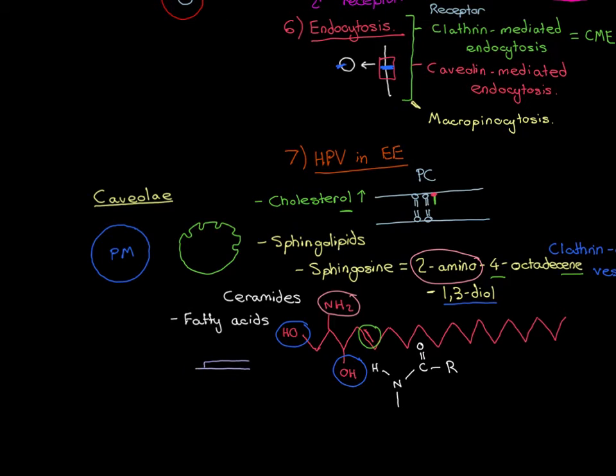And of course you're going to have an alcohol group here as well, making this head polar. So you've got a polar head with two tails, so you could use a very similar drawing to this. In fact, you could use the same drawing for this ceramide molecule. Finally, to create a sphingolipid from a ceramide molecule, all you do is stick something else onto this head. You stick something onto the alcohol group on carbon number 1 here. So you can stick all sorts of moieties, all sorts of different molecules on here, and they're all called sphingolipids.